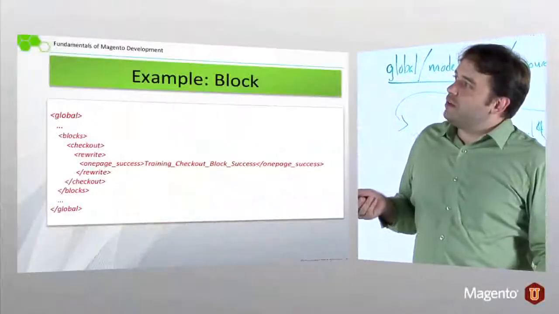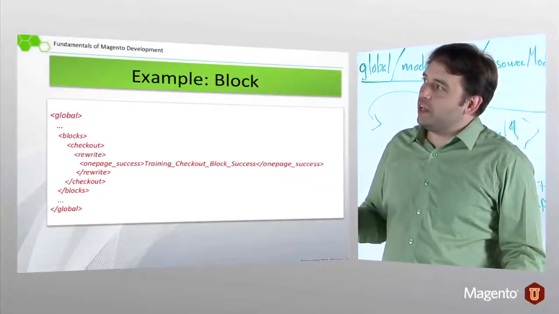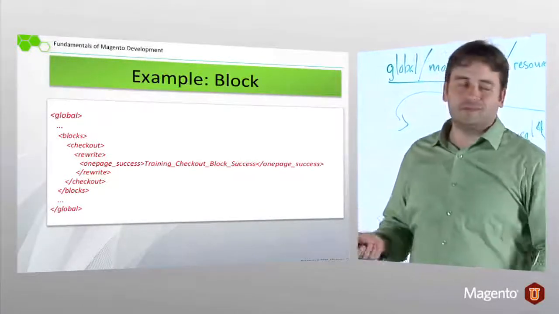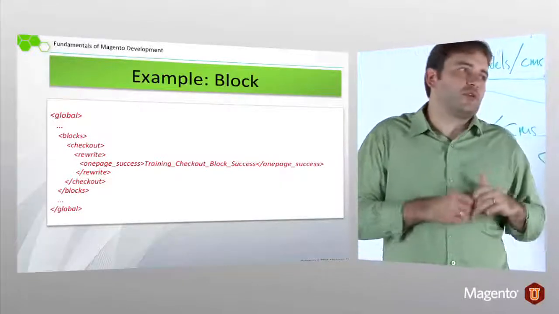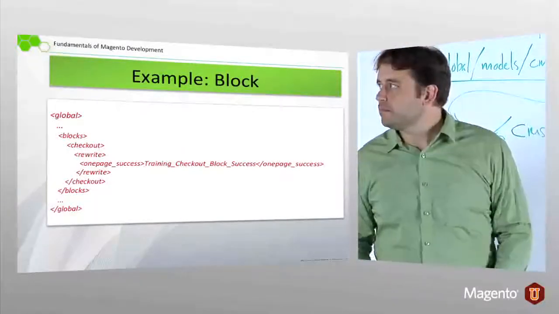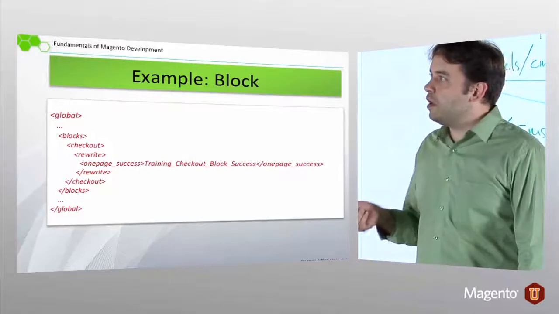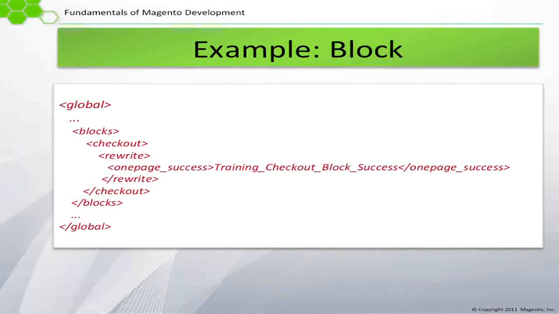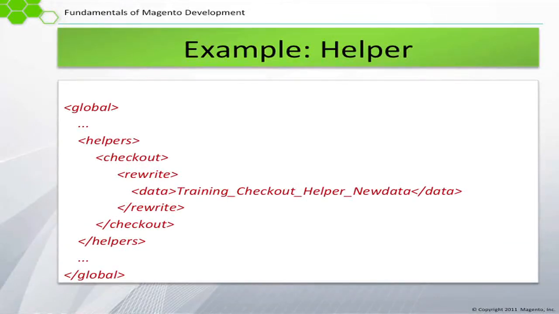So, all right, training checkout block success. In this case, checkout module. So you would see create block checkout/one-page_success. You can remember that and know that is going to be your approach for everything except resource models. That's just the extra step. So the result of calling create block, assuming our configuration had been refreshed and this module was active, would be to instantiate this class, training checkout block success. This is a good example because it shows that we don't actually have to mirror this structure. So, very good. And again, more of the same with helpers.